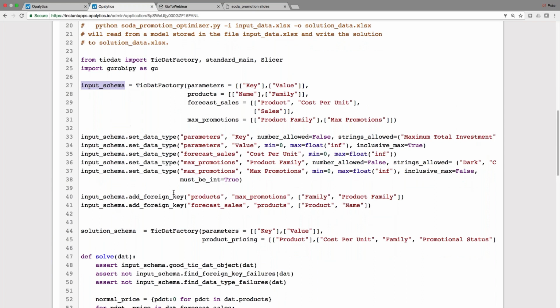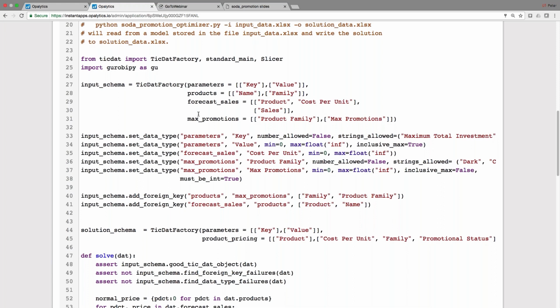And you can actually define some data rules too. The data rules are, in my opinion, very handy because you never know when somebody's going to pass you bad data, and you want to have good error messages when the data is failing sanity checks. But telling it the input schema and the output schema, you enable file I/O. So there's a command line section all the way at the bottom.